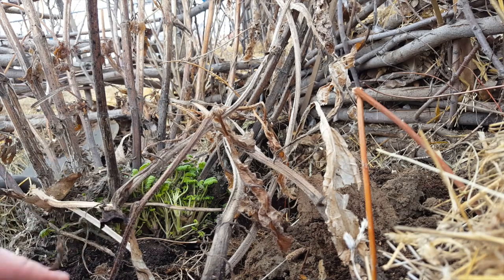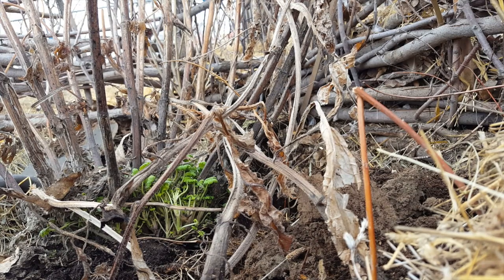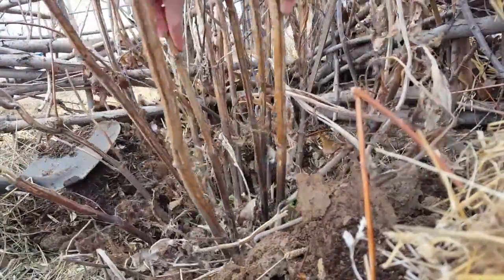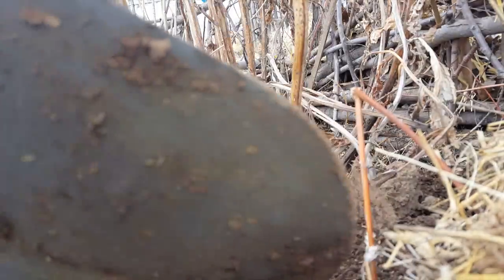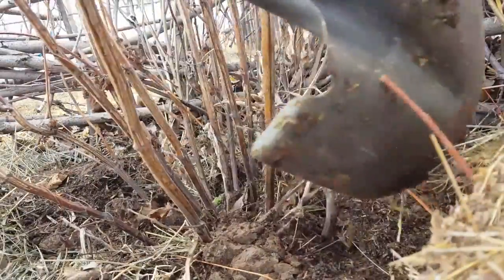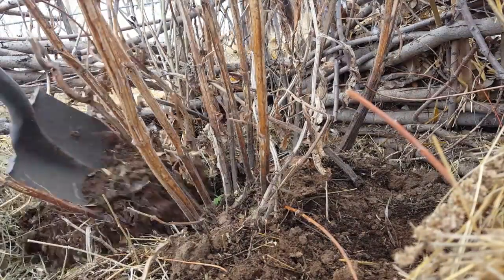So these were in my little raised beds, but the soil there was potting soil, which doesn't hold nutrition, and also the bindweed was taking over and I couldn't get any water to these guys. I don't have to water them very often, like once a month, but they do need some water, and that water was encouraging the bindweed. So I've cut her back. Now I'm just gonna put her back in. They're just barely starting to show leaves, so if I just cover everything back up, they'll just come back up because they have just barely emerged.